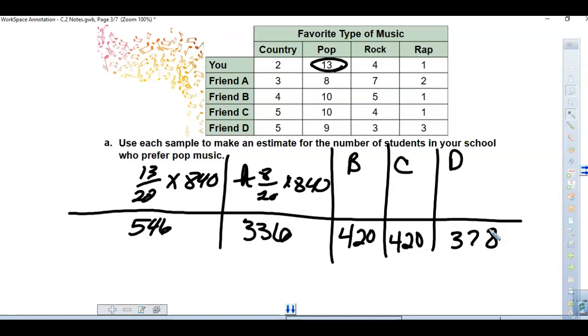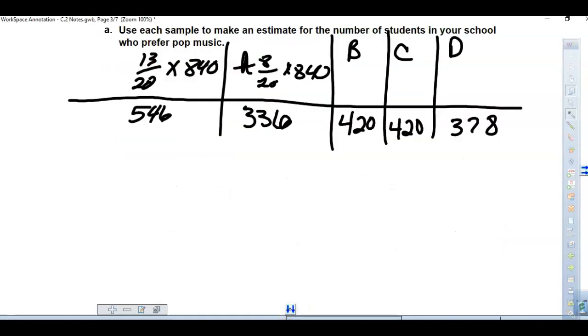Well, these guesses are very varied, right? Okay, we've got one that's 336 and one that's 546. There's a big difference there. What is the difference exactly? So let's calculate the range. And that'll tell us a little bit about our population here in our samples. So what's the range? Let's calculate the range. The range of our estimates is, good, 210 students. Okay, there's a difference of 210 here.